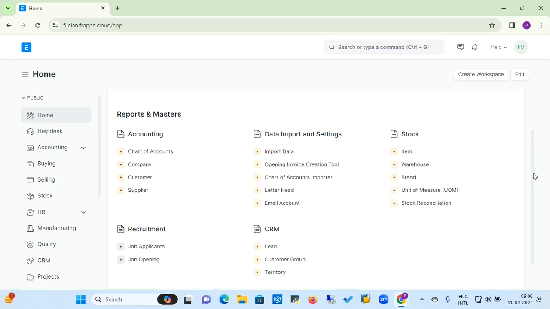Under the master of stock, you will get the item master tool, warehouse, brand, unit of measures, and stock reconciliation as well. And on the left hand side, you will see the module navigation bar, on which all these modules are listed.